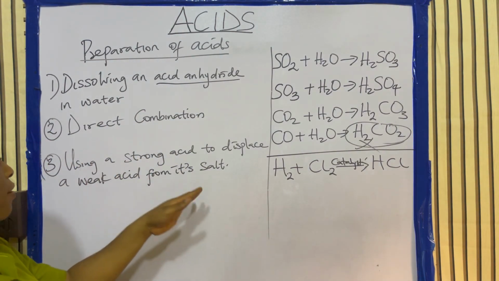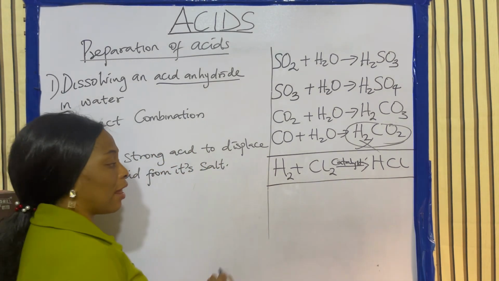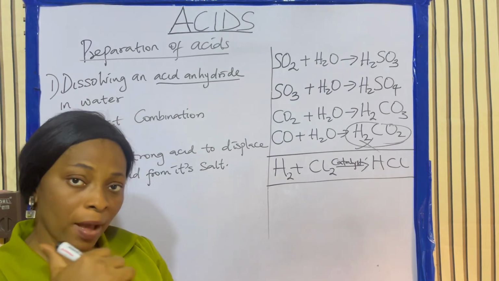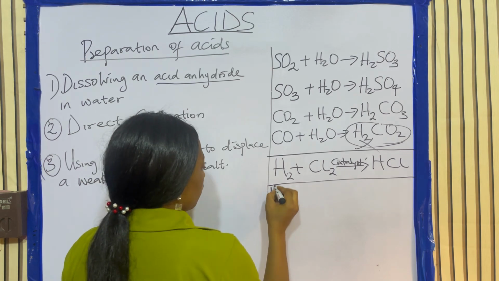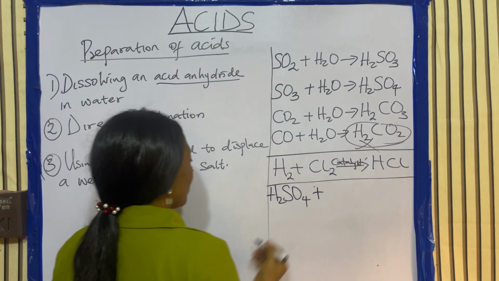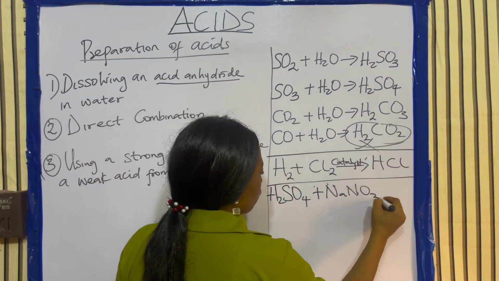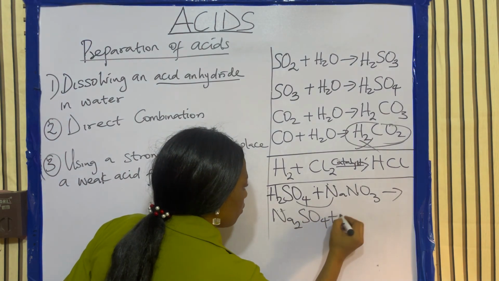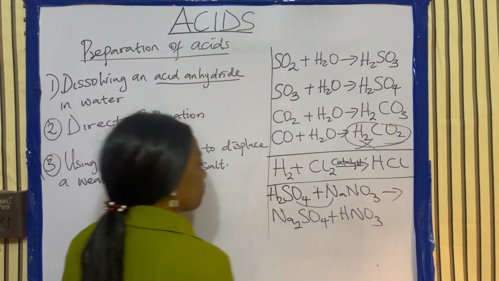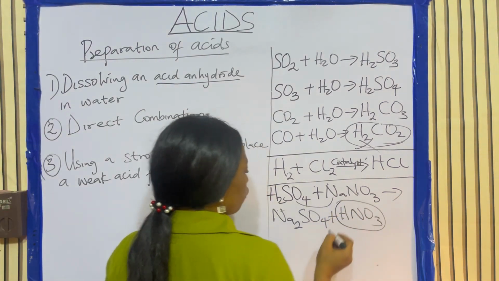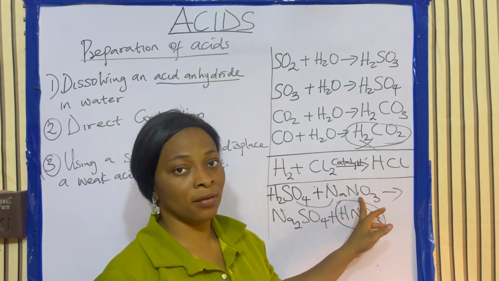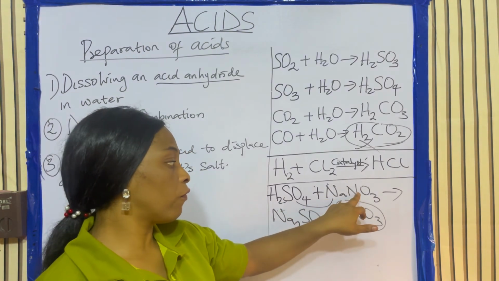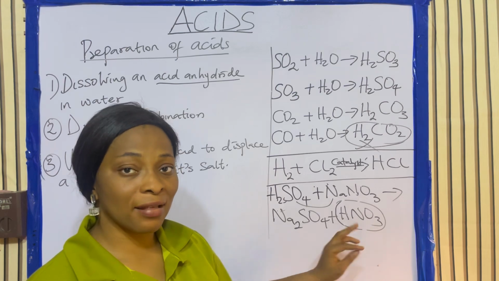Then number 3 is using a strong acid to displace a weak acid from its salt solution. A strong acid like, remember, we have 3 strong acids: tetraoxosulfate VI acid, trioxonitrate V acid, and hydrogen chloride. If you have forgotten, go back, replay, and go back in this video. So something like, say, tetraoxosulfate VI acid, if you react it with sodium trioxonitrate V salt, it's going to give us sodium tetraoxosulfate VI plus trioxonitrate V. Now, by the formation of this trioxonitrate V, you have been able to get another acid. Now, this is a salt of an acid, but you want to get an acid. So you used a very stronger acid. It was able to displace sodium from this. And then you have your acid, trioxonitrate V acid at the end of the day.